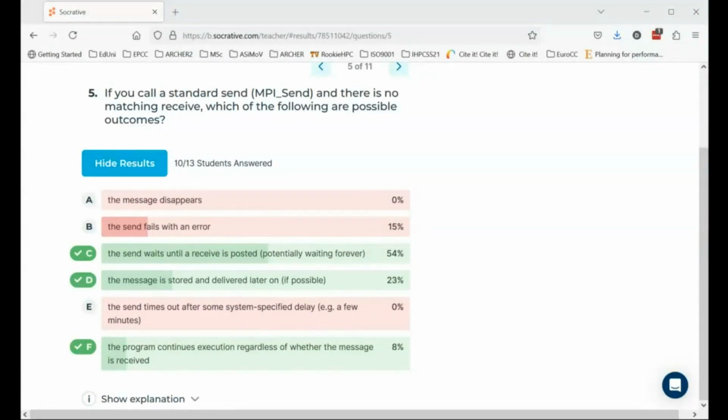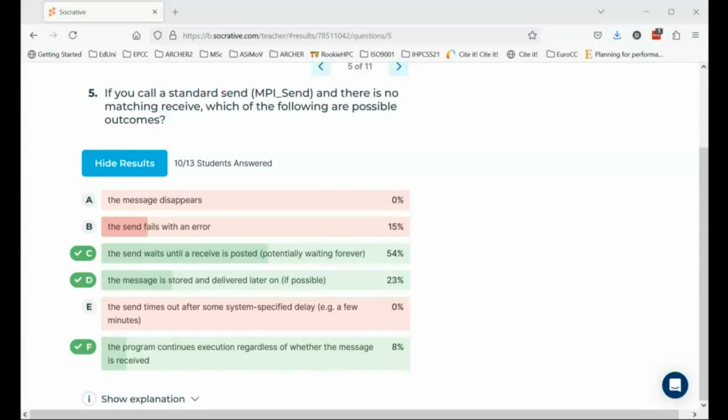And the reason is what MPI is doing here is it's saying, look, I'm allowed to be synchronous or asynchronous. What I will do is I will reserve some internal buffer space to buffer the message for standard send. This is not the buffer space the user supplies with MPI buffer attach. It's some internal buffer space over which you don't have direct control. You may be able to mess about with it with environment variables.